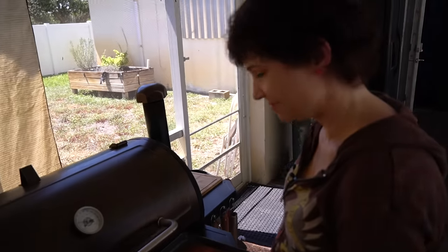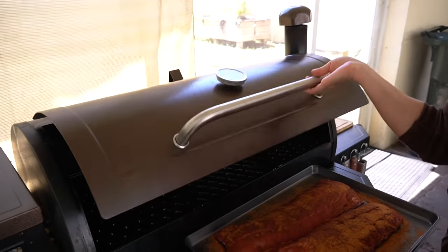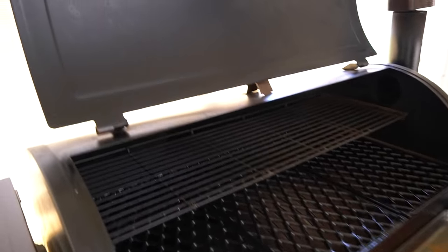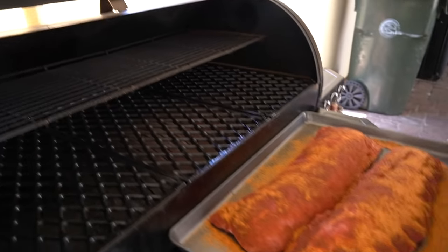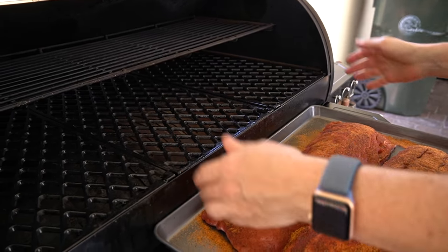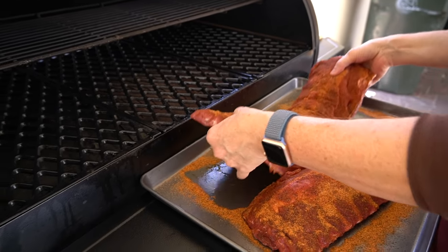So all you're going to do is just open up the lid. Woo! Sounds like a furnace. And it does have a little stopper there, so you can rest it up. And then just go ahead and put the racks on the bottom. Don't put them on the top. Should I do them long ways? Doesn't really matter.